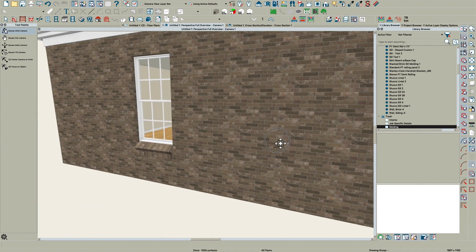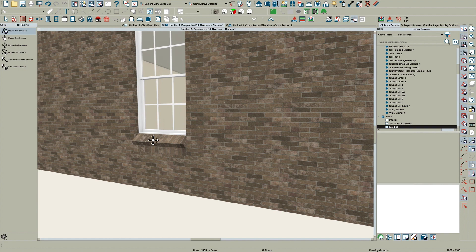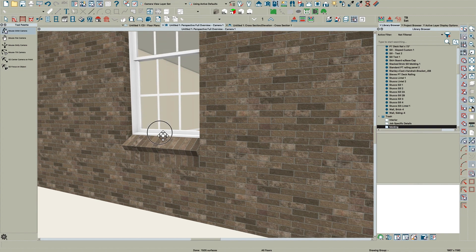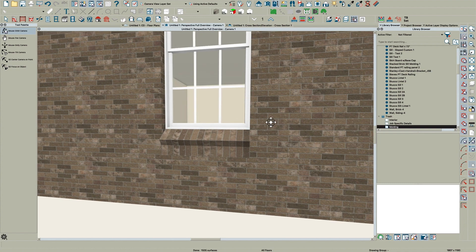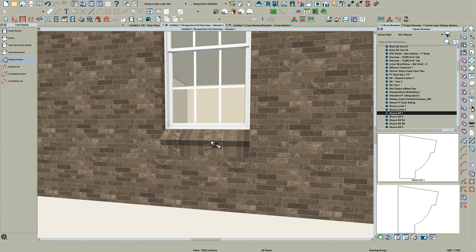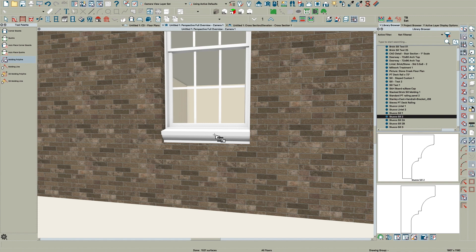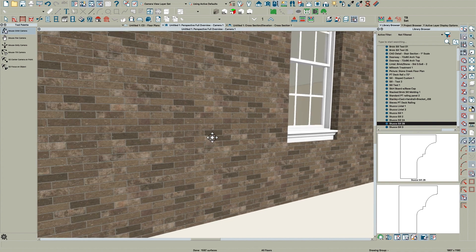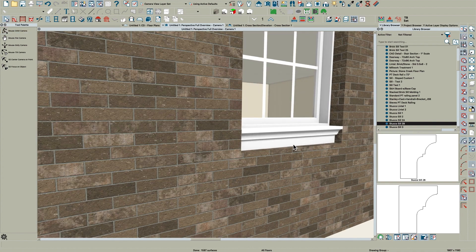You can right-click it anytime — even if you screw it up and pull it in, you can go back to the library, right-click, assign different materials, pull it back in. And since it's a molding, like this one we did the other day, you can replace these just from the library — it's pretty amazing. When I made these the other day I could have made each component an individual molding and assigned different colors.